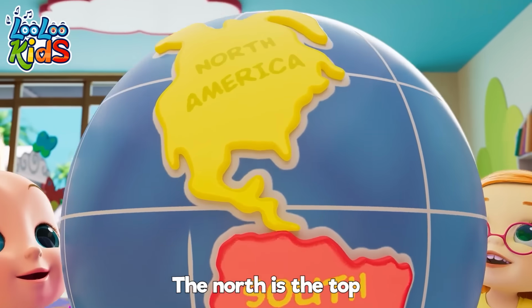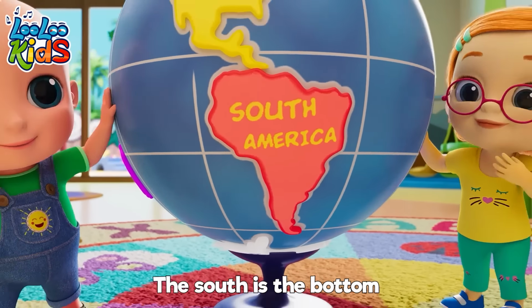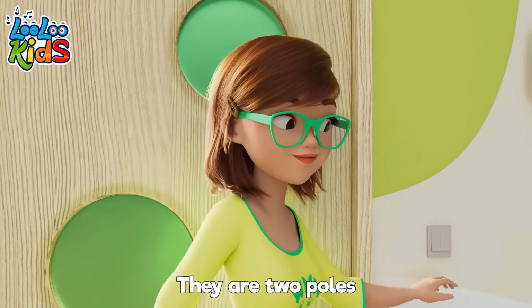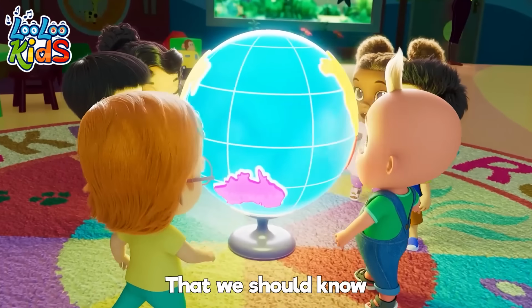The north is the top, the south is the bottom, it makes the earth's hemisphere. They are two poles that we should know.